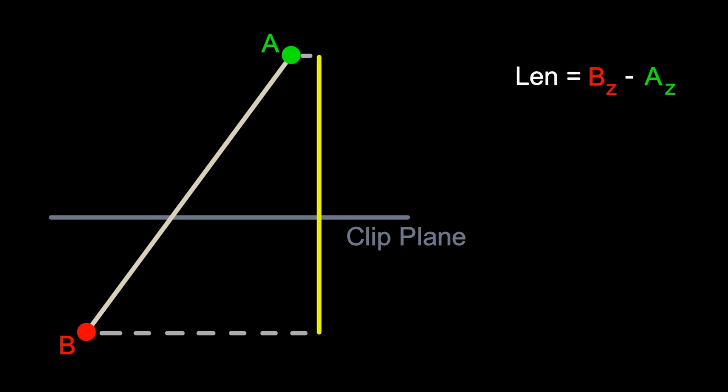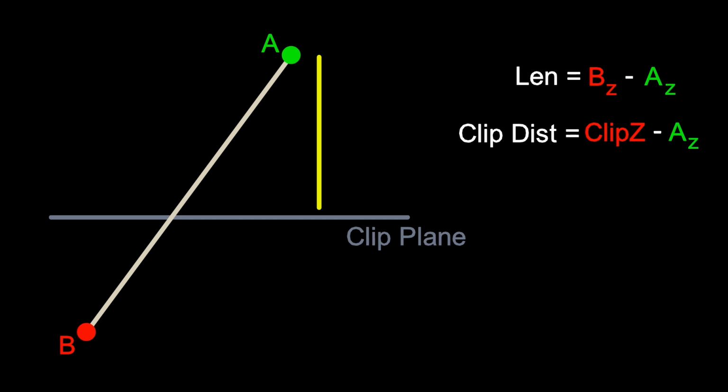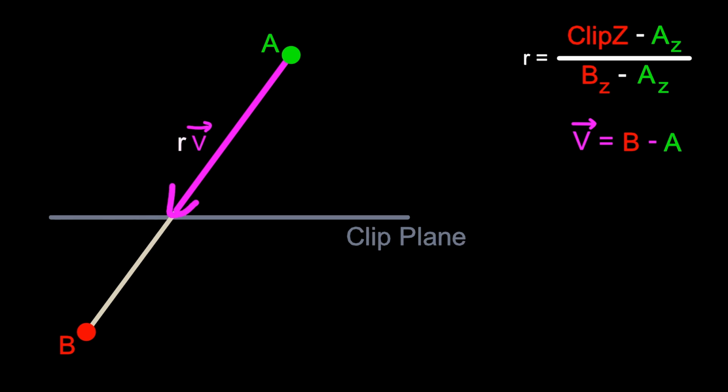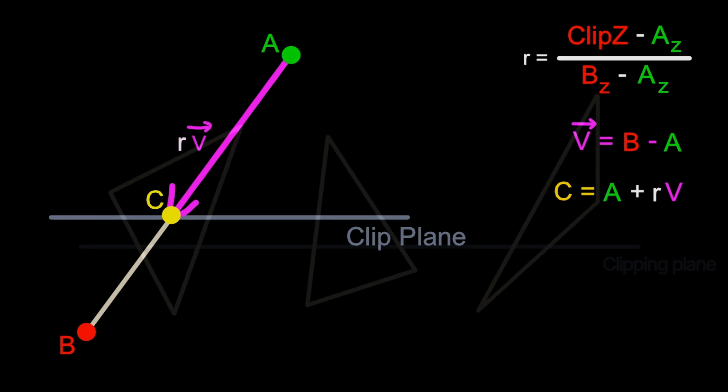So how do we calculate the intersection point with the z clipping plane? Fortunately, this is very simple. Because the clipping plane is parallel to the x and y axes, we only need to work with the z values. First, we calculate the z distance between the start and end point of the edge. Then, we calculate the distance from the start point to the clipping plane. Using those two values, we compute a ratio that tells us how far along the edge the intersection happened. That ratio can then be used to interpolate everything else: x and y coordinates, texture UVs, colors, normals, or any other per-vertex data. This ensures the newly generated vertex matches the original geometry perfectly.